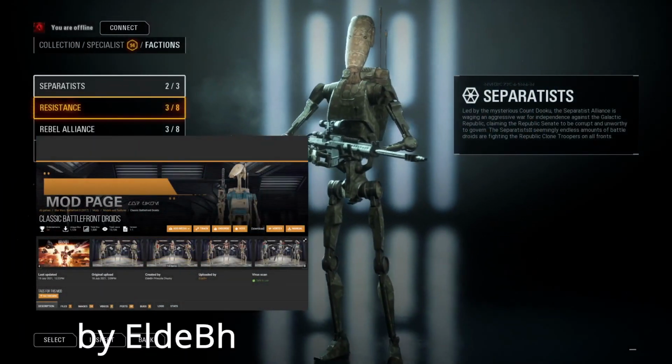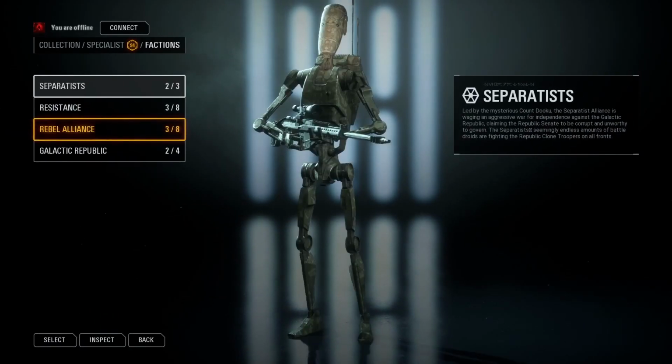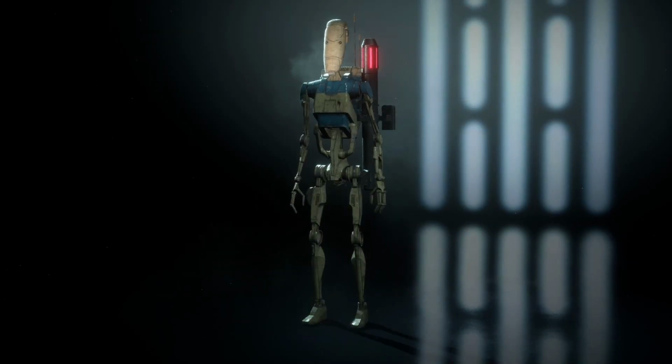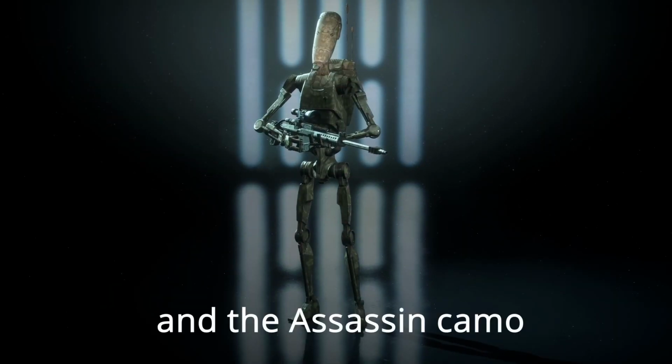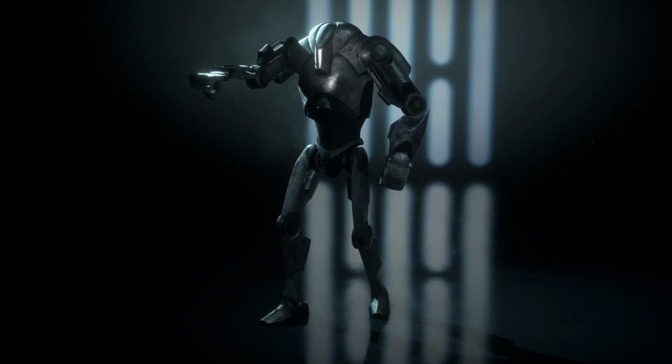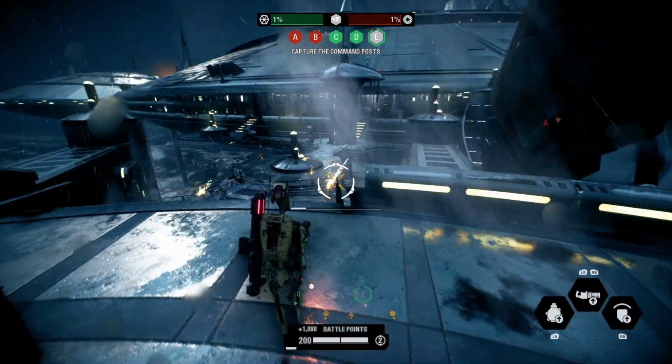In the mod Classic Battlefront Droids, the skins are all the different color variants for each regular class, ranging from red, blue, green, and yellow markings, as well as the Geonosian factory medal. The Super Battle Droid and Droideka are pretty much the same, but they do have some updated textures to fit the 2005 look that all these skins get.